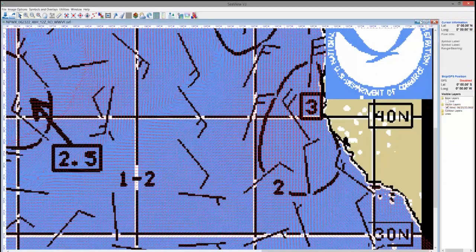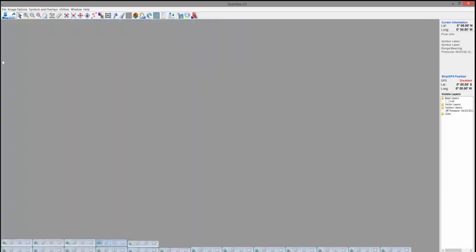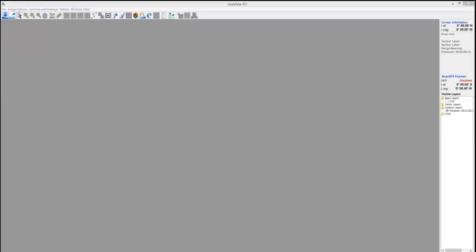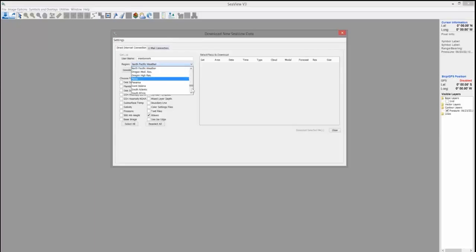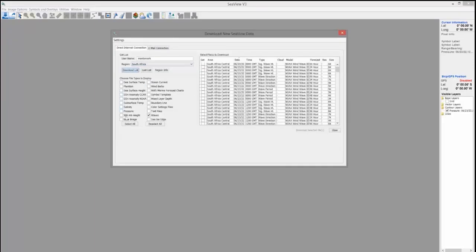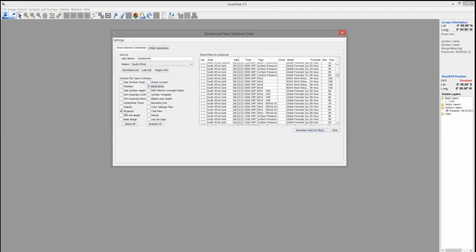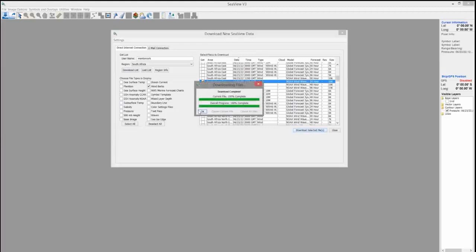Now, if you don't have anything open, and I'm going to close all my images now. Let's say I'm in South Africa and I don't have the NOAA charts, and I want to get the weather products for the east part of South Africa. I'm going to go significant wave height here. I'm going to get some atmospheric pressure, and let's download some winds for the same area. Now you can overlay grid data, the grid weather, on anything.